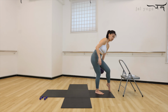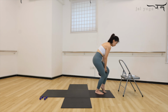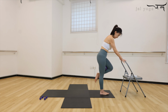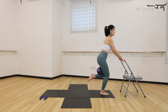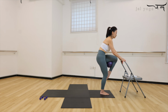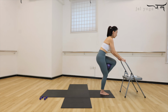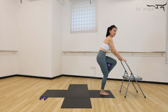Ready? So we're going to switch the ball, your block, or your towels, okay? So we're going to start to shift your weight, forearms slightly distance apart. Standing leg, we're going to soft bend. Okay? So look in front. We're going to start to point our left toes here and reach up. And engage as you round your back. Point and come forward. Point and bring it to the front.